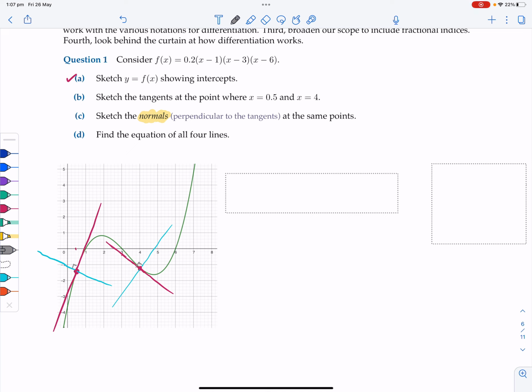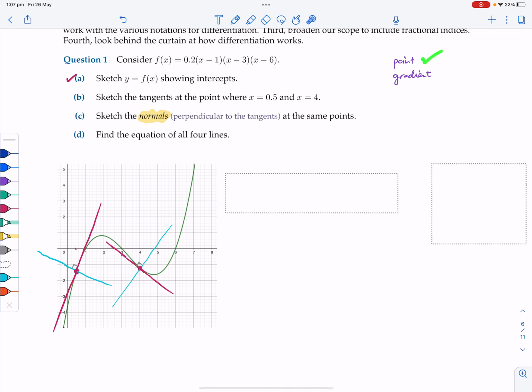So now we've got four lines, and we're going to find the equation of all the lines. Now, can you just rack your brain and think, how do you get the equation of a line? Well, if you have a point and a gradient, you can get the equation of the line. The point has an x value and a y value. There's an x value. How do you get the y value? Substitute it into there. Y equals f of x. So to get the y value here, substitute x equals 4 into there, all right?